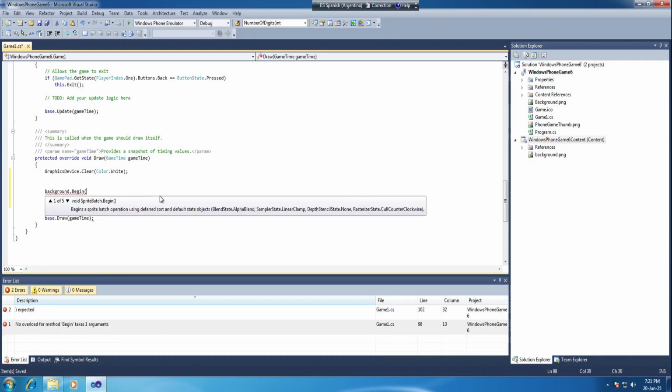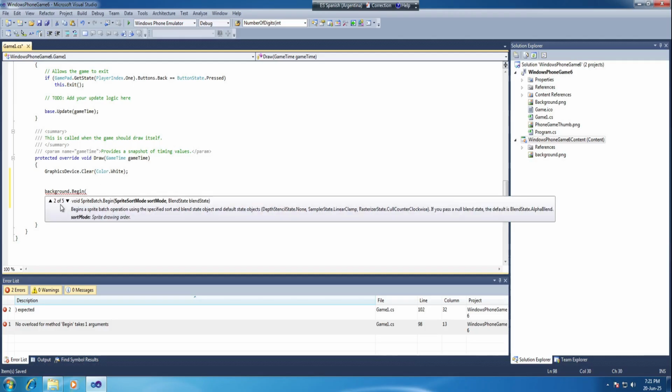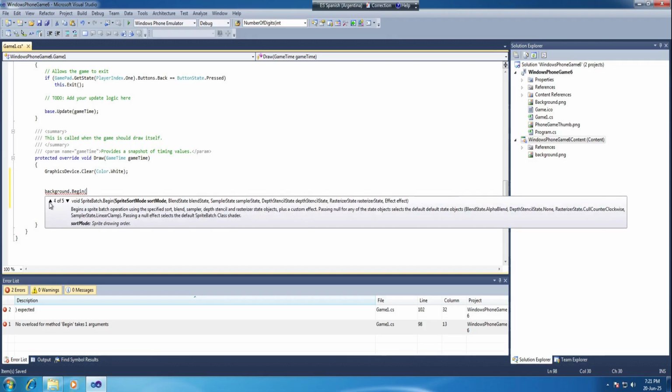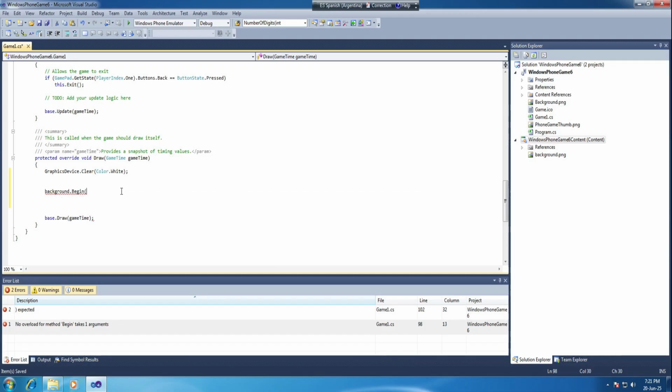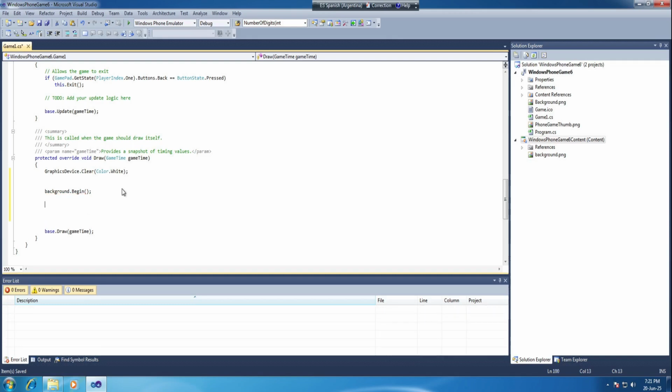Now, as you can see, begin has a few overrides, and you can actually control quite a few things with this, and I'll actually get onto this in a bit. So for now, I'm just going to give it that, which will give us the default values. And now we can do background.end.